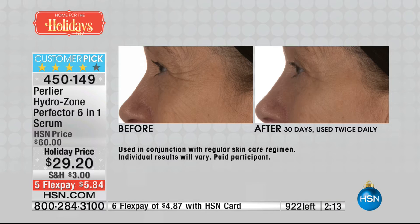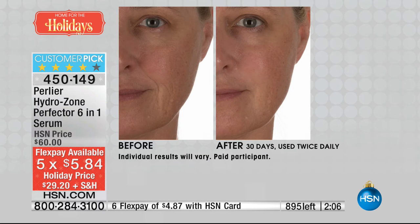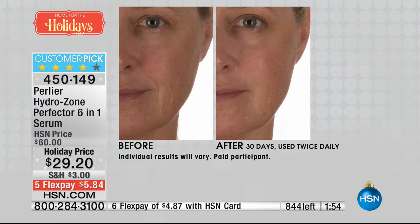That's right. So if you've never tried Perlier, if you're not sure about Perlier, I'm not asking you to invest in 10 different skincare products. I'm telling you to use this before anything else. You cleanse and then put this on. Now you've set your base. Now put everything else on. Whatever you love, I'm not asking you to buy. We have a face cream, we have an eye cream, we have many other products within several lines, but this is the must before anything else.